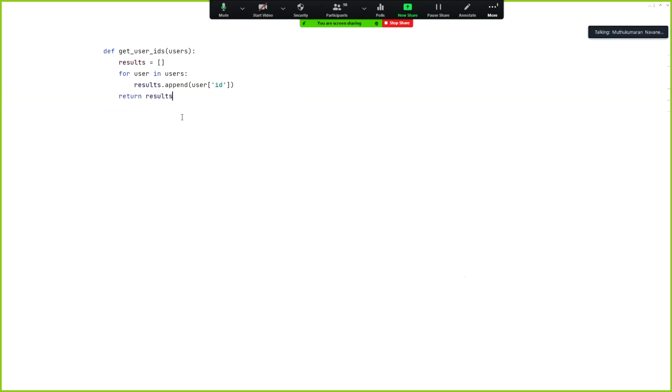This is the typical way most Python code would have been written.